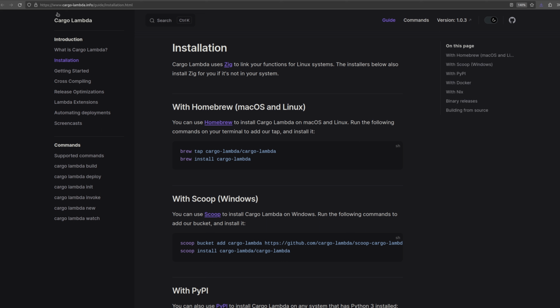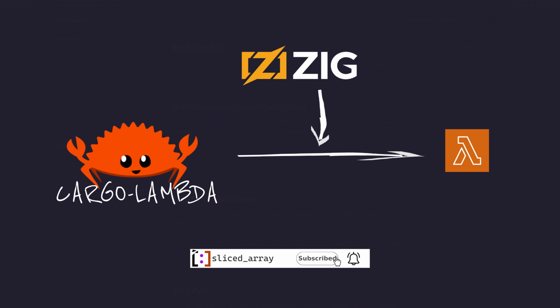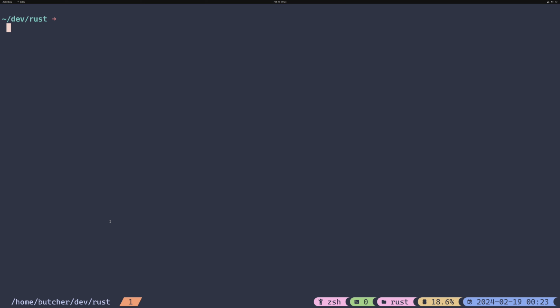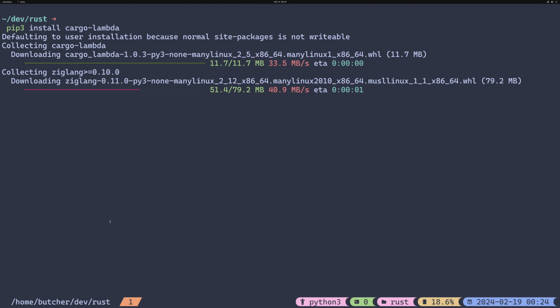This isn't the only place cargo-lambda uses tools from other programming languages or ecosystems to get tasks done efficiently. It also uses the Zig language toolchain to cross-compile the Lambda function code so that the resulting binary is able to run on the customized AWS Lambda infrastructure. Using pip is an easy way to install all of these dependencies and cross-compilation targets without having to set them up manually by yourself. So we run pip3 install cargo-lambda to install the custom command, and it sets up all of these dependencies that we need.